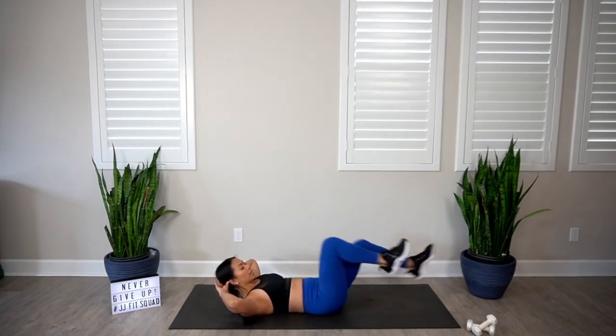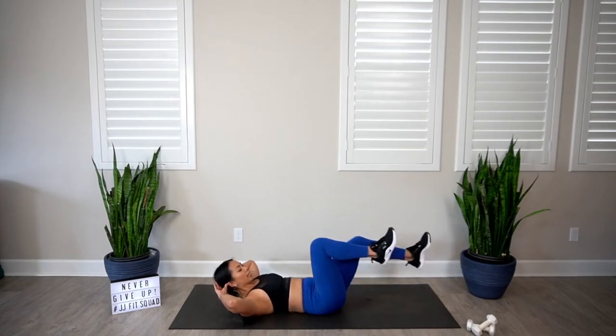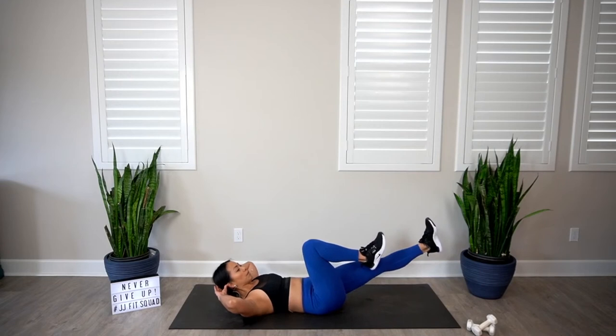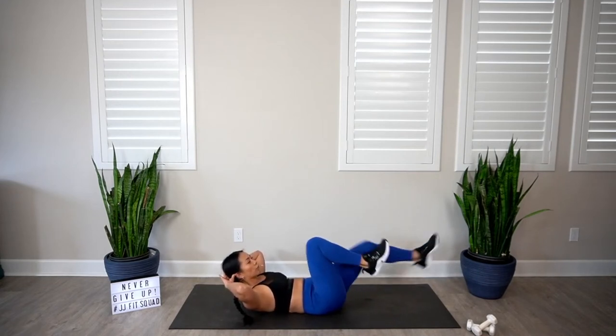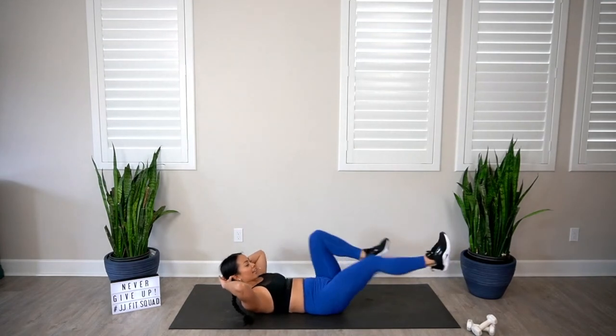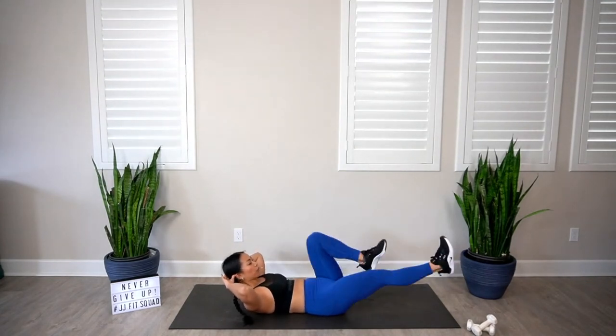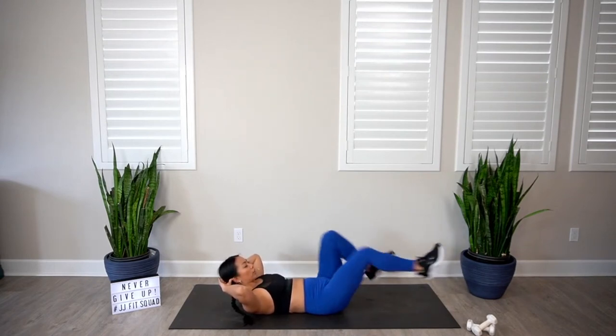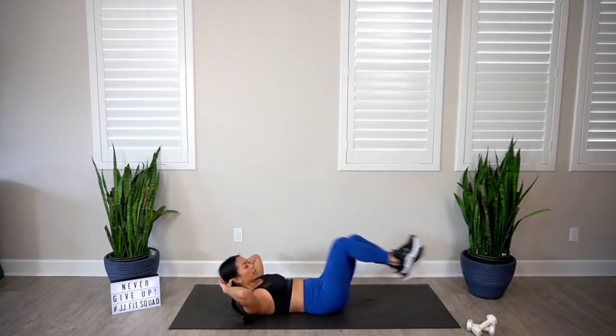Now I'm extending my knees all the way straight, but again, if you just want to keep them bent, that's gonna make it a little bit easier. Maybe lift the shoulder blades a little bit more if you've gotten lazy. I just checked myself. Got a little lazy there. We should be trembling, we should be shaking. We gotta work for it.